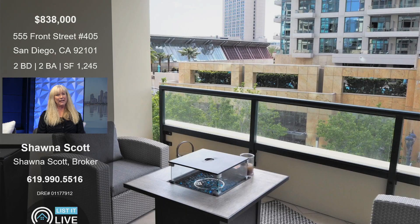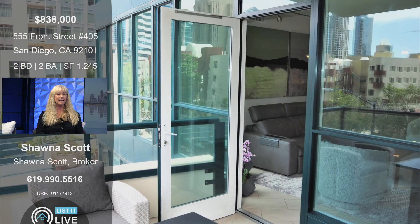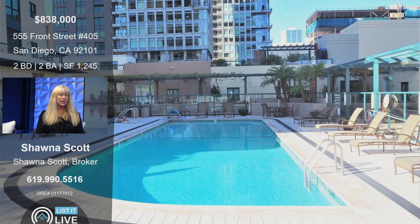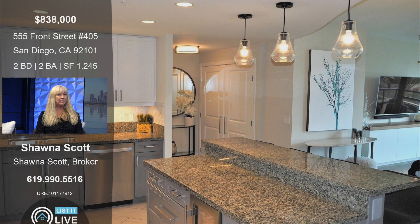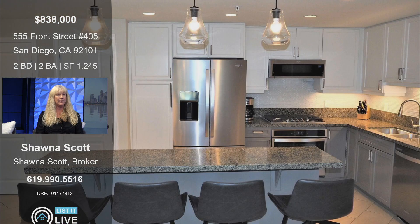Let's get right into this new listing that you have — it's already listed. We are at the Horizons in the North Tower on the fourth floor. This is a gorgeous corner unit with a deck balcony that is a really nice size off of the living room — you can have plenty of seating and a fire pit out there. The living room is nice and spacious with wall-to-wall windows, so you get plenty of light. The amenities here are just gorgeous. The pool is gorgeous, the exercise room is amazing. It has a billiard room as well, and all of it is kept very nicely — they just redid all of the lobbies and all of the community areas.